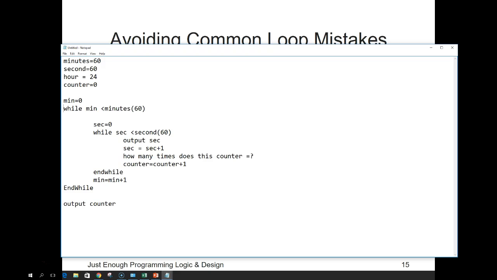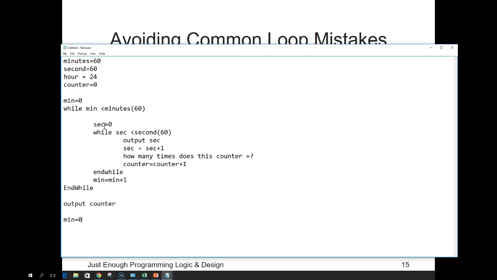So the first time, let's do what we call that desk audit. Let's put numbers in and start working our way through. So we have minute equals 0. I'll keep a little chart out here, maybe on the bottom. So I'm going to say min equals 0 right now. So we're coming through here. So while min equals 0, so 0 is less than 60, right? So we're going to run.